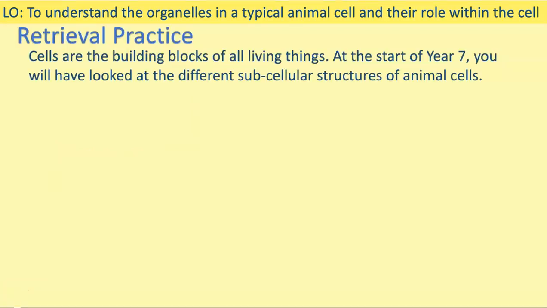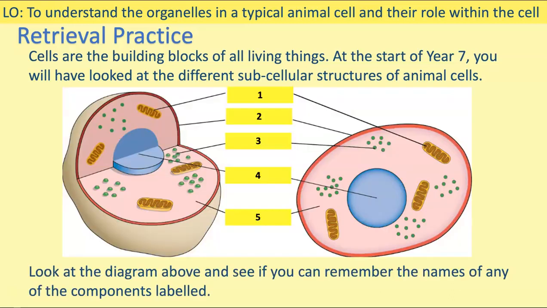Once you've written down the LO for today's screencast, you can have a go at the retrieval practice. We are looking at cells today. At the start of year 7, you will have covered cells already. Cells are the building blocks of all living things. You will have looked at the different subcellular structures that you find in an animal cell in year 7. You may have seen a diagram like this before.